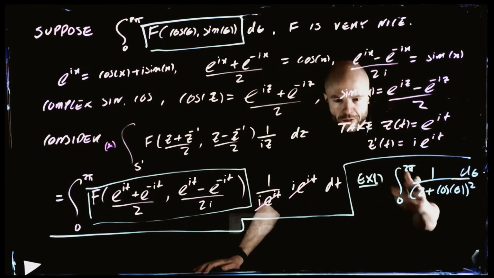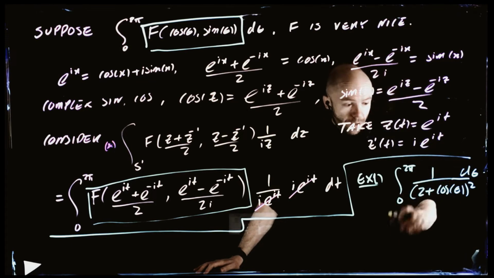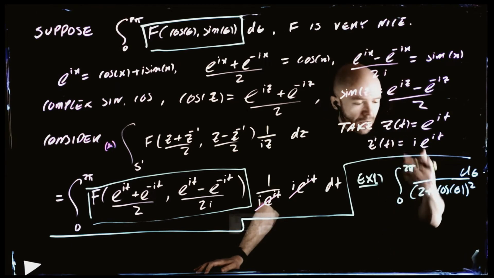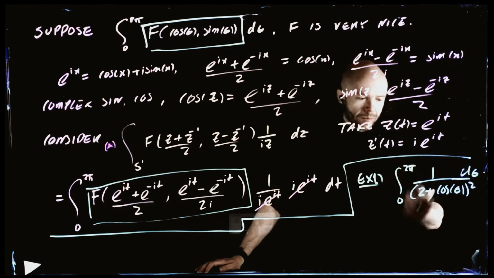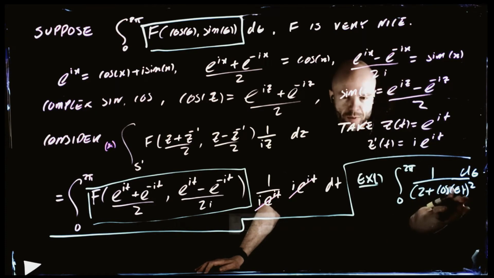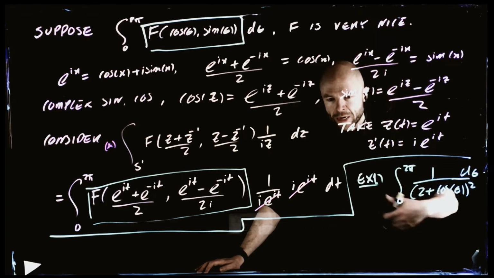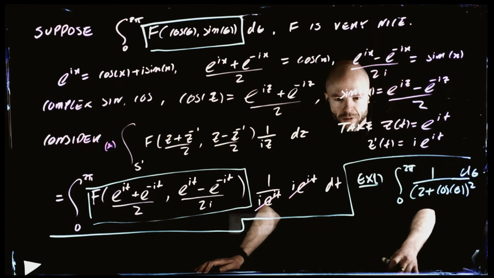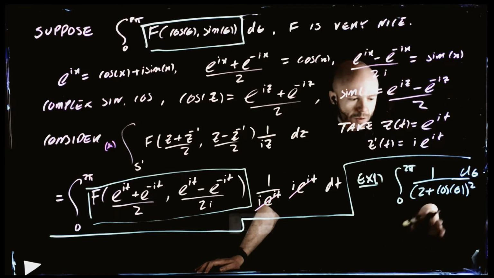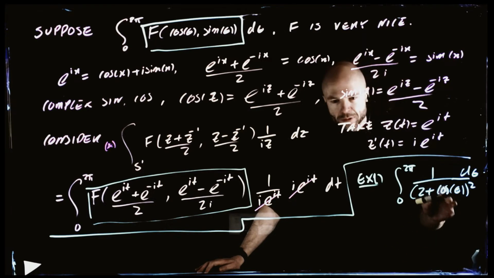This is a nice looking integral, not very complicated, but none of our many calculus 2 methods are actually going to help us here. There's no u sub, there's no integration by parts, there's no trigonometric substitution. This is already just completely out of the realm of the toolbox of calculus.